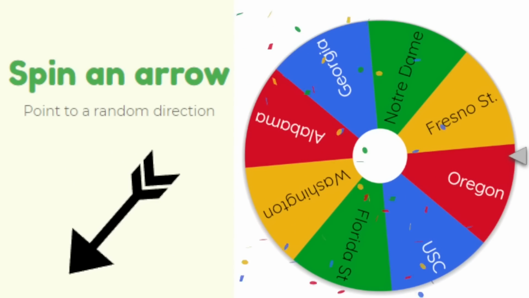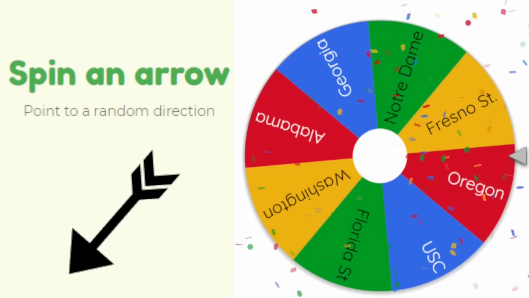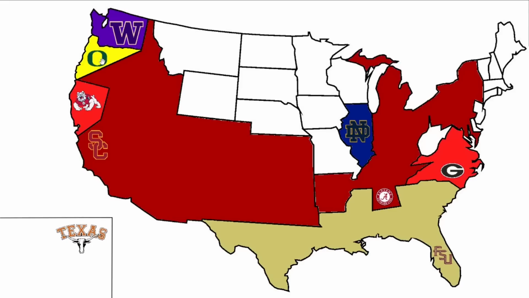Oregon. They have yet to play. They're heading to the southwest of their logo. It looks like it's going down, and then it hits this little clip of USC. So Oregon's going to be taking on USC.